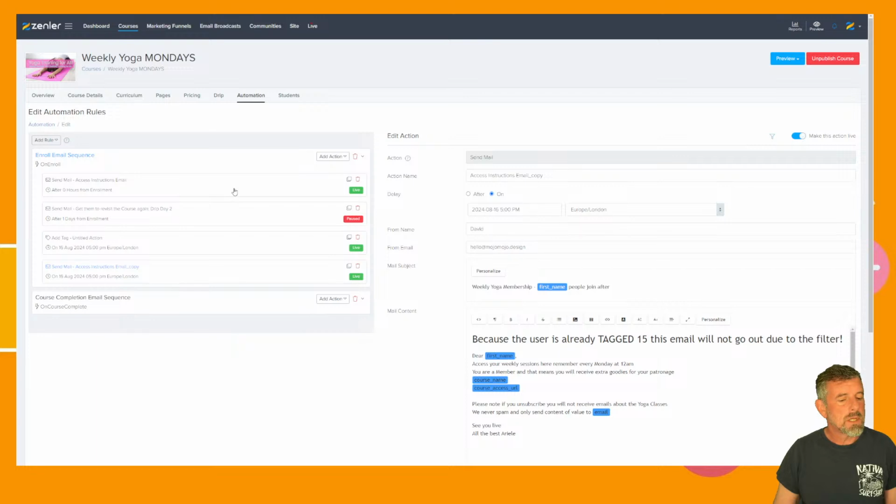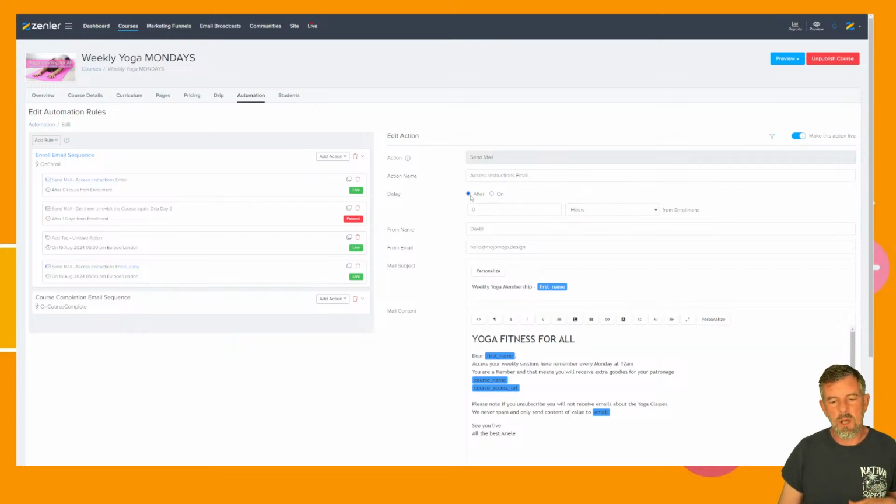All right, so if we look at this, we've got this after enrollment. Okay, this email will fire, so it's just a general welcome email telling them where that URL is. Could be a link to a funnel step, doesn't really matter. After that, they're going to get that email regardless, because after enrollment, so whenever they sign up, doesn't matter, even in 2 years time, they're going to get this email because it's just put in there as 0 hours from enrollment. So this is where it happens.